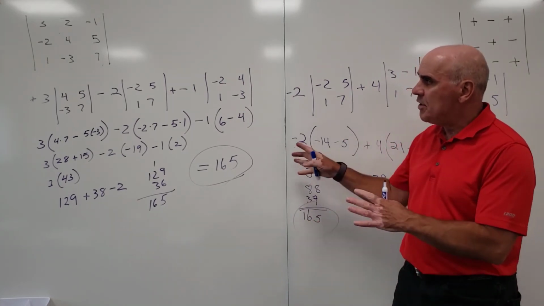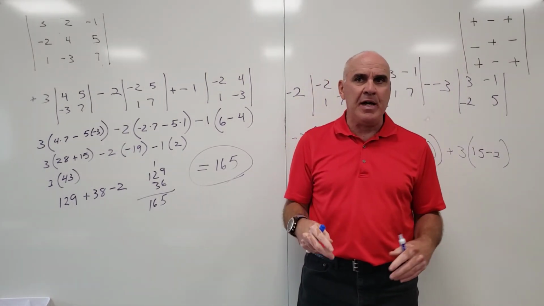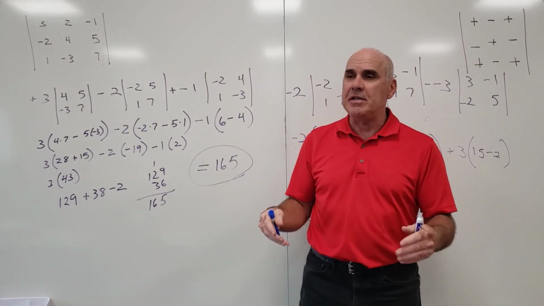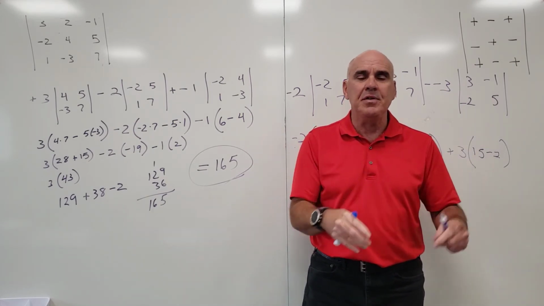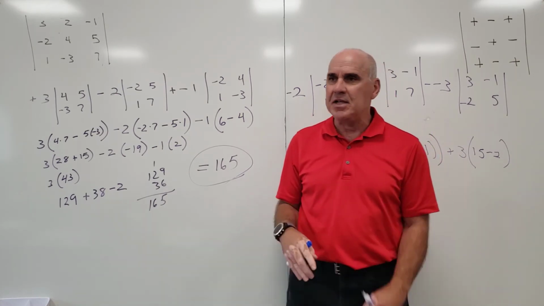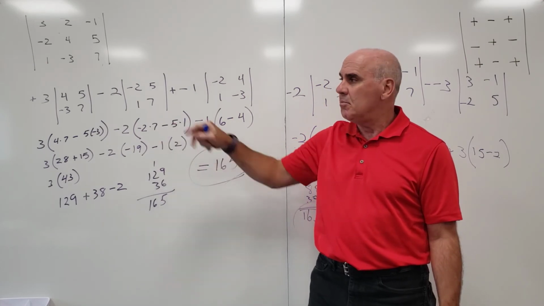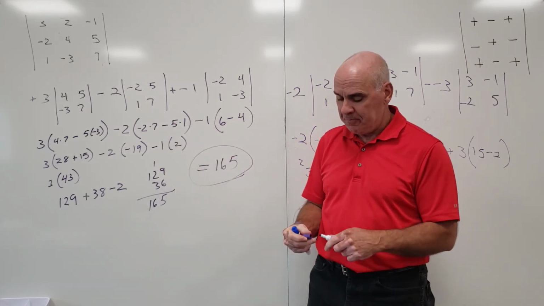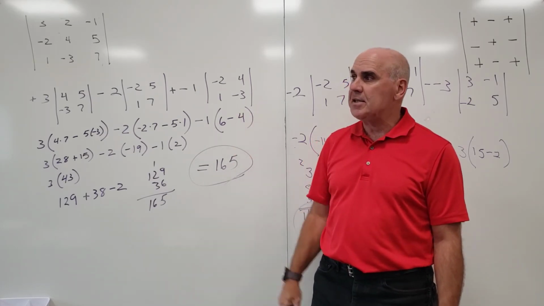So that's how you evaluate a 3x3 determinant. If we had a 4x4 or 5x5, we'd have lots of minors. You do the same thing with the 4x4, for example: you'd have lots of little 3x3s, and then you have to evaluate each 3x3. It's a real pain. So we're going to let our calculator do the work on most of these. But I do want you to see how we do that for a 3x3, and that'll become important when we look at vectors in the next video.